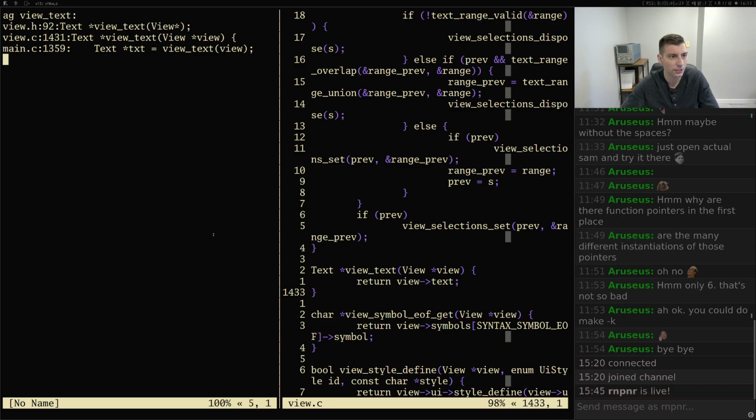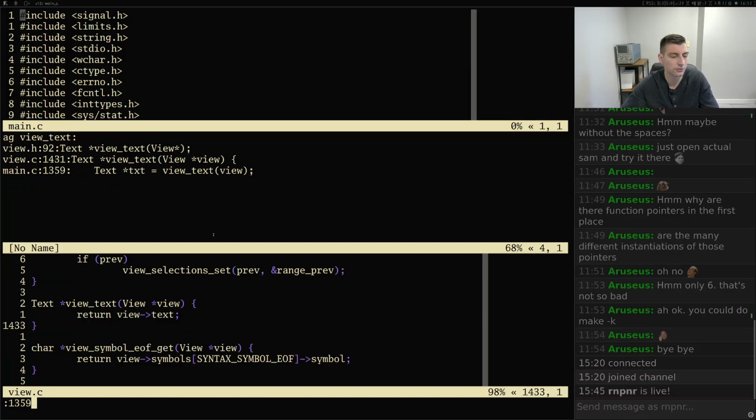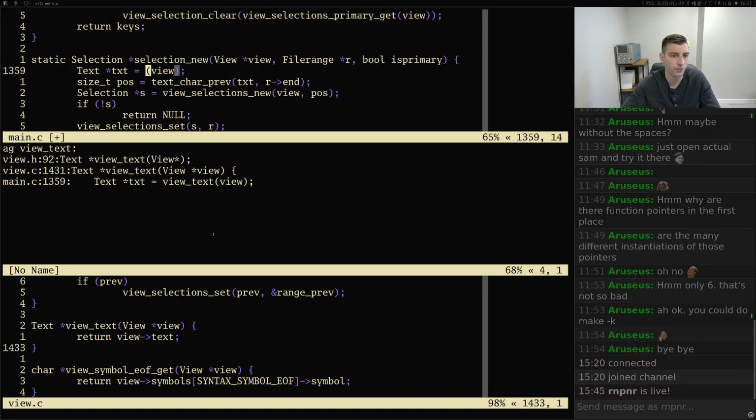Especially because it's only being called in one place. Very, very useful function there.